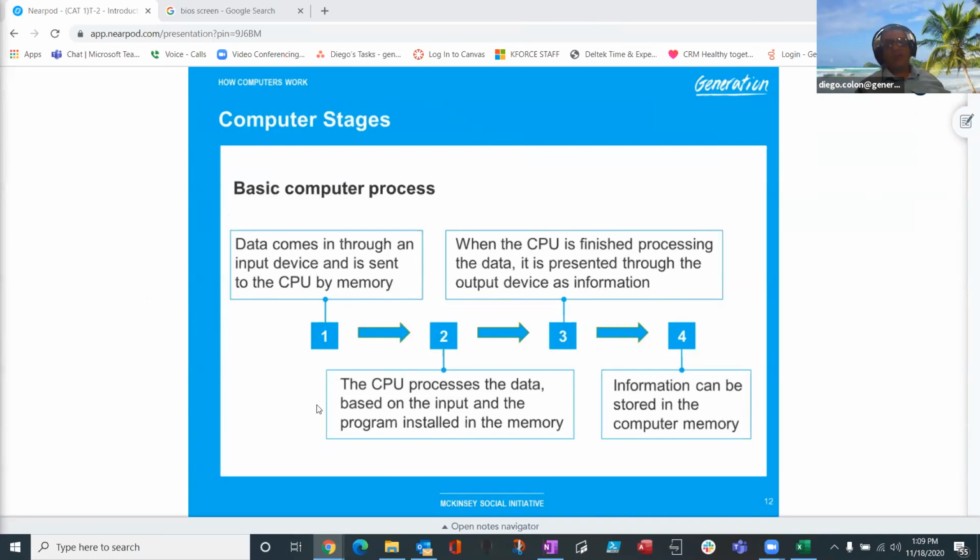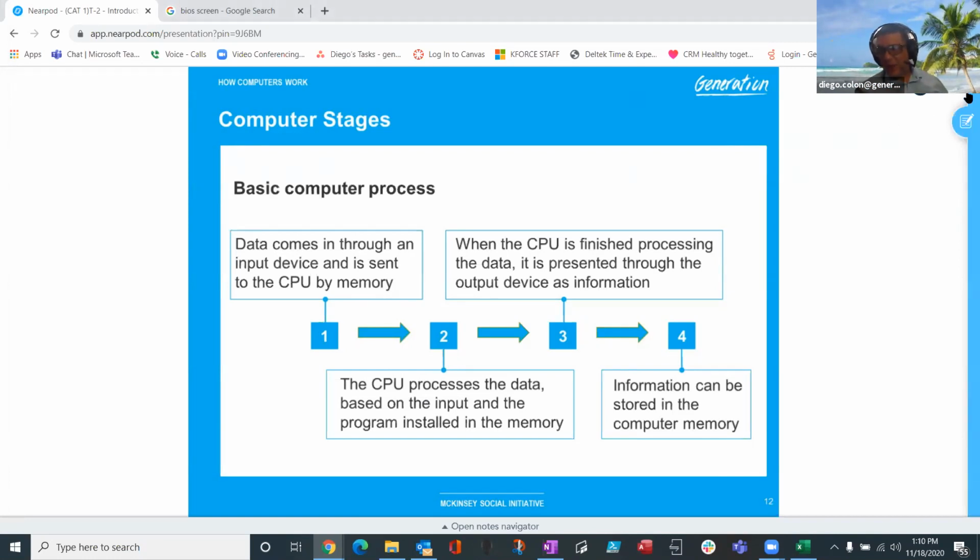When it gets there, the CPU processes the actual data based on the input and the program that is installed in the memory. The memory there has, okay, this is Excel, this is the type of language I'm using, here are the zeros and ones that have to do with this. All of that goes back and forth. And eventually, when the CPU is finished processing the data, it represents it through an actual output device, me moving the thing, and you'll see that now all of a sudden it highlights.